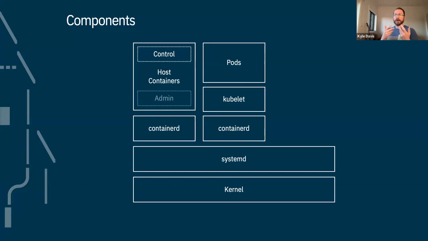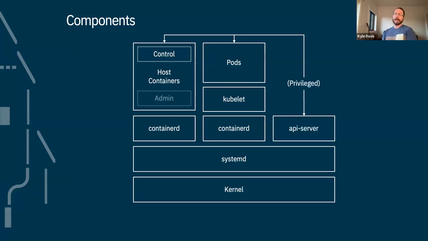That Containerd supports host containers. We'll talk a little bit more about those in detail. And then on the other side of this, we have our API server. Bottlerocket is an API-driven operating system, and the API server is only connected via a privileged connection, so it's not publicly available. Typically that works with the host containers. There are patterns where you would use it with workloads that are managed by your orchestrator, if you explicitly give it access to that. So that's the overall interesting layer cake with a few unusual columns.